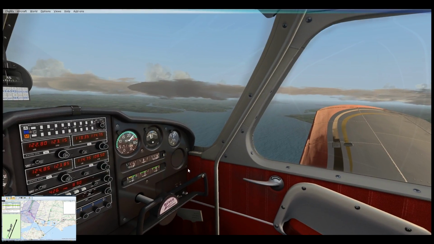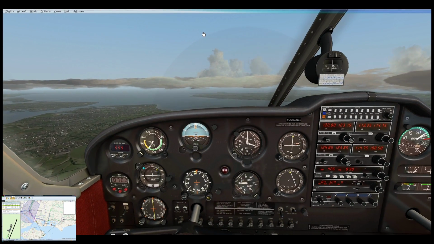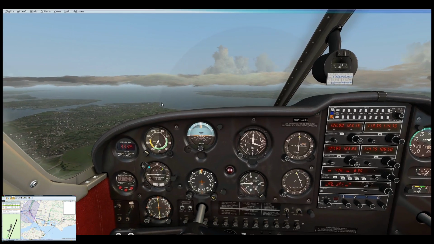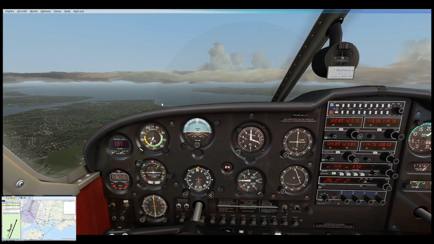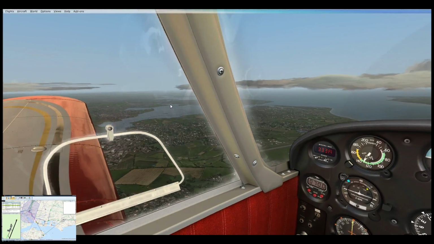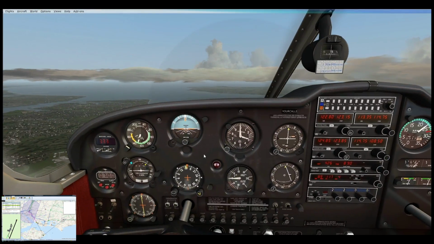Clouds are lovely right now. Let me just have a look. I can't see anyone screaming at me on VATSIM, which means I should still be okay. Following a very smart navigation there on Plan G. I can see a plane off to my left hand, right up there. It's a Boeing. What was I saying?